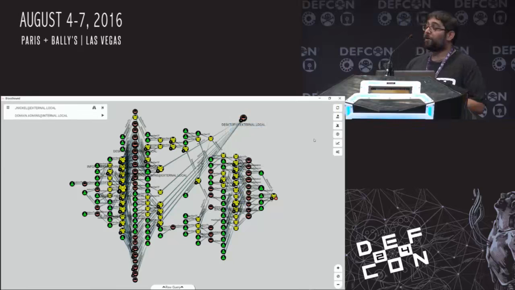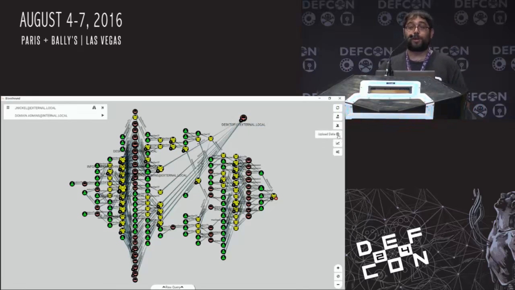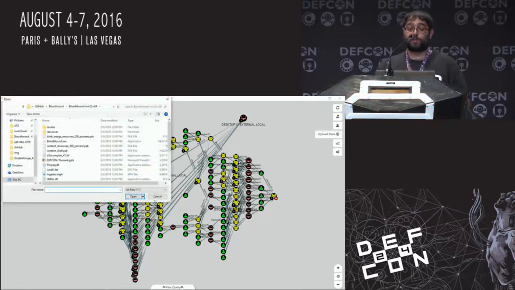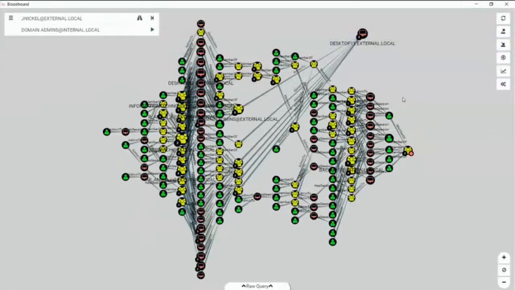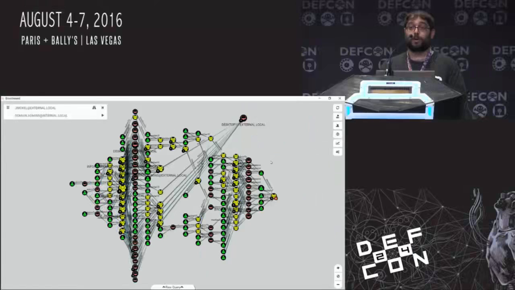As Will was talking about earlier, you can export all the Bloodhound data as CSVs instead of sending it directly to the database, and use the CSV ingestion here. When you click this, you can just give it a file, and it'll ingest everything exactly the same way as if it was from the PowerShell script itself. This is great for situations where, for whatever reason, the host you're running your ingestion from can't talk back to your database. Let's say there are really good firewall rules. You can just download the CSVs directly from the host and throw them into the web interface, and you're good to go, just like before.